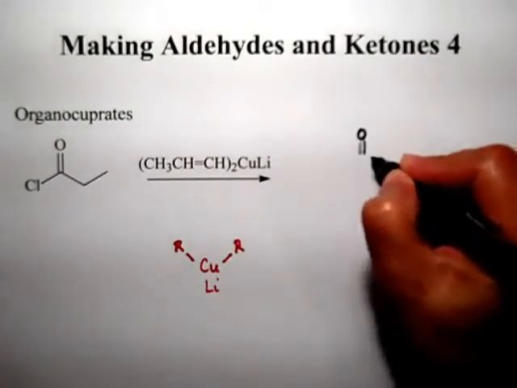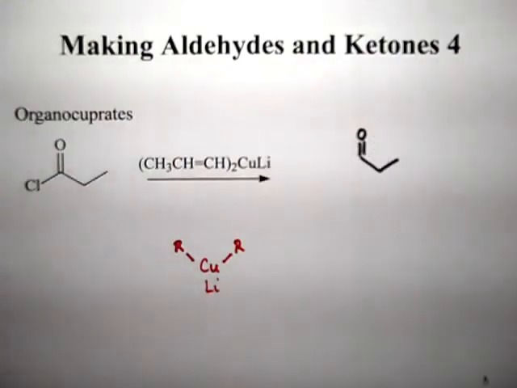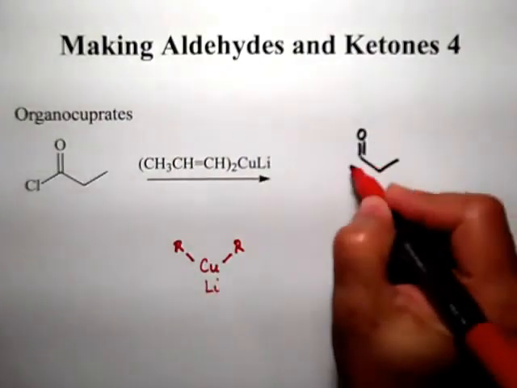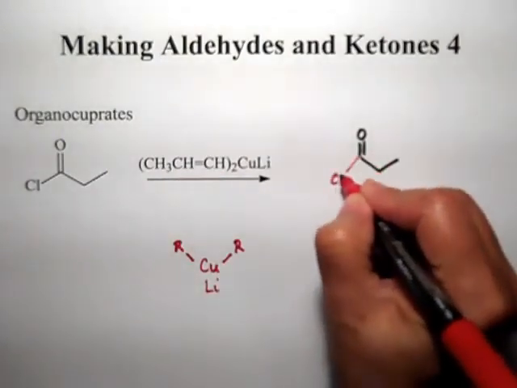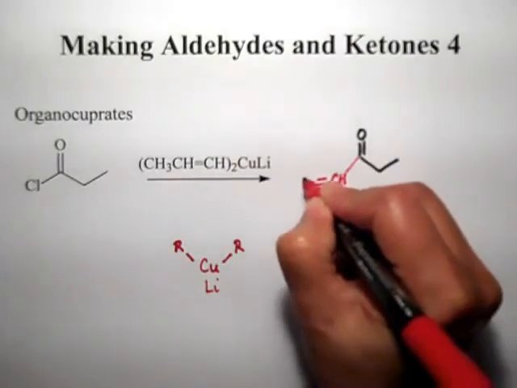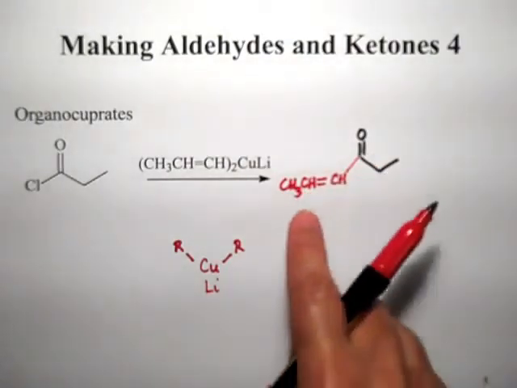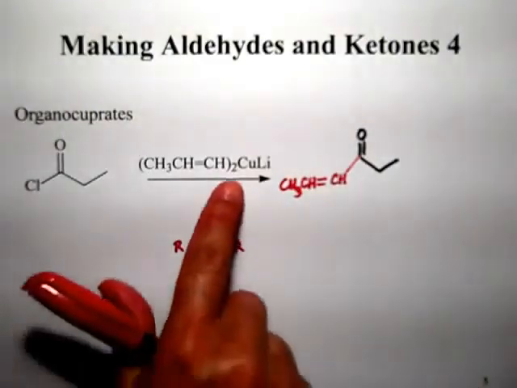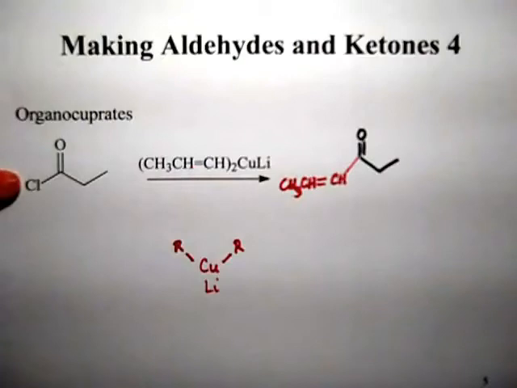But if you have a chloride of an alkyl chloride, the reaction will still replace the halide for one of the groups on the copper. So I have a double bonded carbon, and I am going to replace the chloride for that group. So this is an organocuprate, and it's a more gentle organometallic. It will not attack the carbonyl directly. It will replace the halide for just one of the groups that it has on.